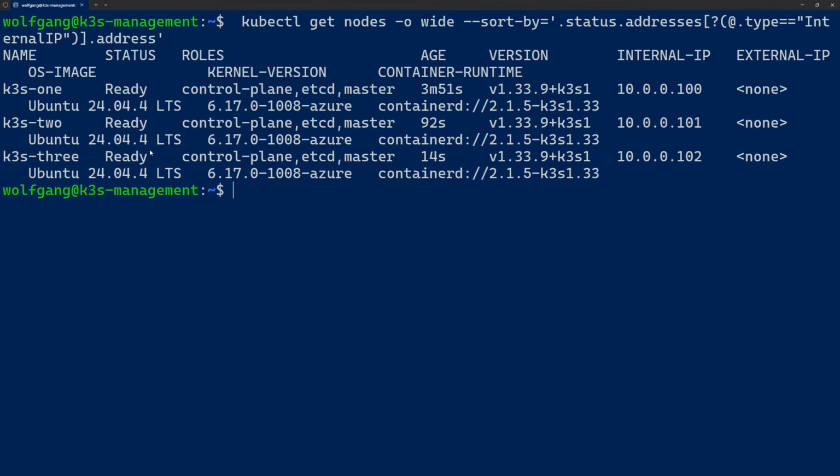So this means we have now a K3s cluster with 3 master nodes and also 3 worker nodes. If you want to split up your master and your worker nodes, then you could set a taint. For example, the no execute taint on one of the master nodes, and then no workload would be deployed on this master node. But this also means you should have even more than 3 VMs. For now, for the sake of the demo, I think this explains everything and makes it clear how it works.